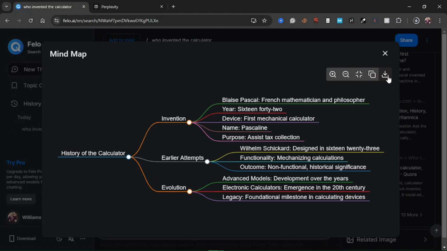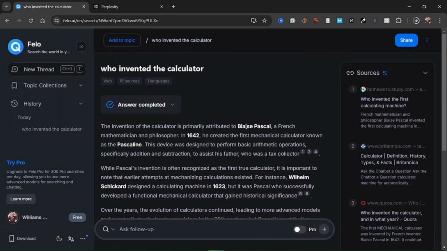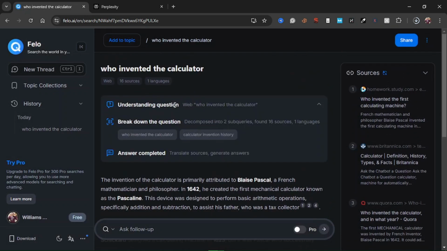So you could either just copy it like that or download it as an image and use it wherever you want to use it. And this is another aspect that Felo would also give you. It would just start with telling you it's understanding the question, breaking down the question, and then when you follow this, you would see exactly how it came up with what you have seen here.